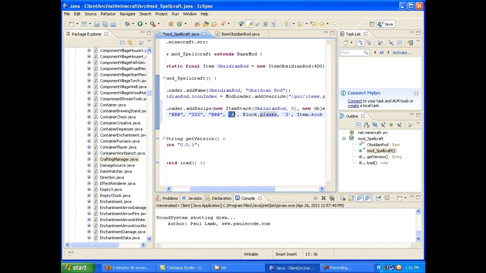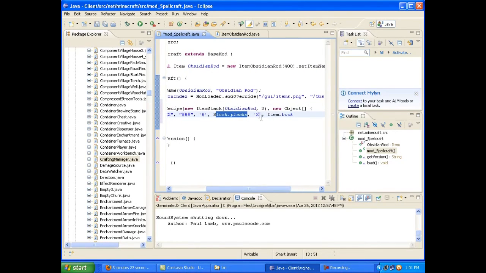But now it's just single quotes, pound sign, single quote, comma, block planks. So, that's pretty much what that means. As you can see here again, it's just single quote X single quote represents item.book.